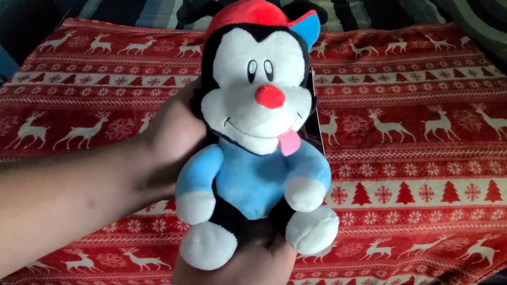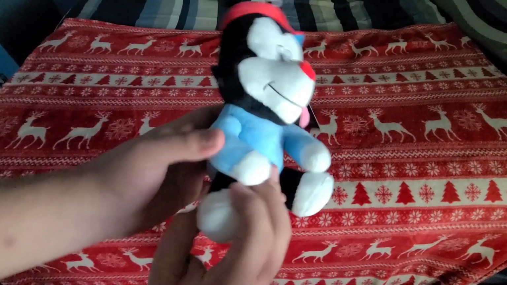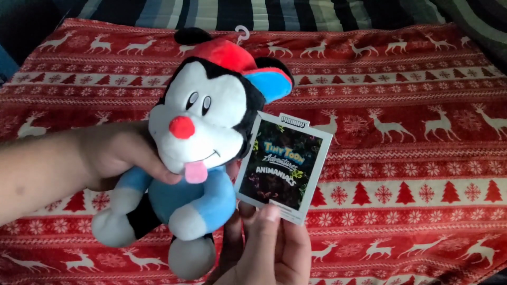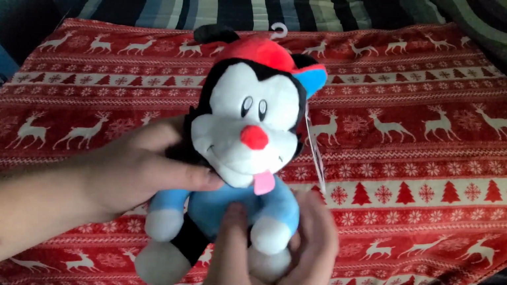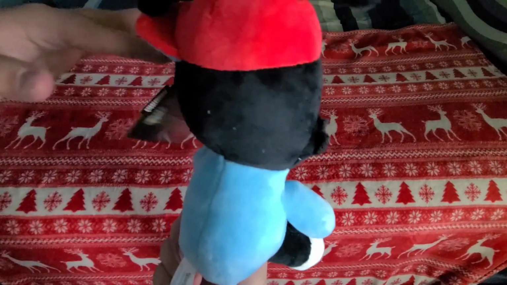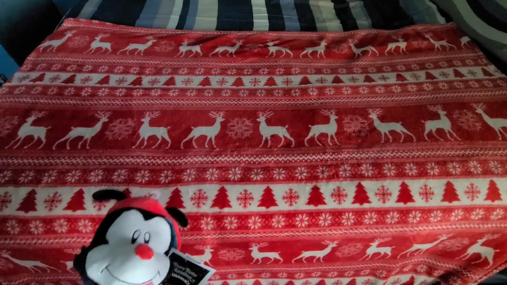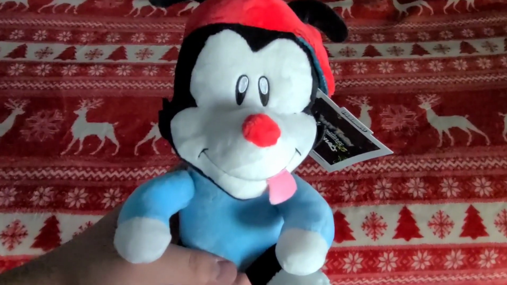Now, he's not really that detailed, but he is doable, I guess. He has his little hang thingy that he has at the store, and his tag and his little feet, hands, nose, tongue, of course, that's the signature Wakko. If you do not have a tongue, then what the heck are you doing? Alright, so let's actually take a closer look at this guy, really close like this.